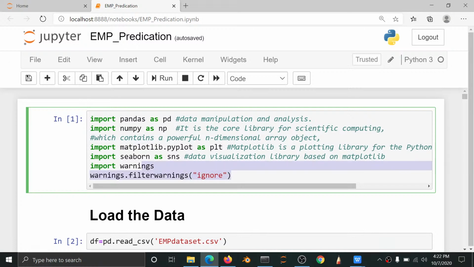And here we are using warnings. Warnings is used if you have any problem with deprecation errors, so you can remove those warnings. Deprecation is nothing but, Python changes from version to version, and some packages change, so that's why we get some deprecation errors. We don't need to see those errors, so that's why we are using warnings.